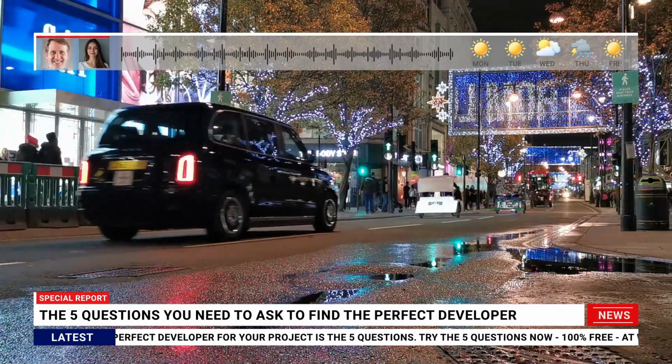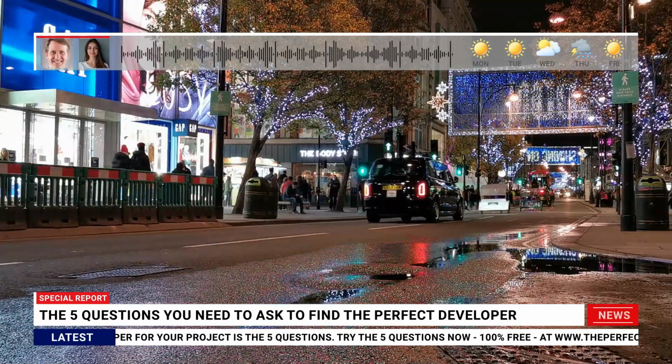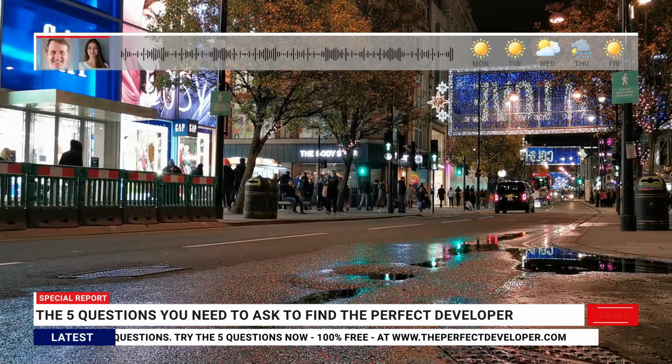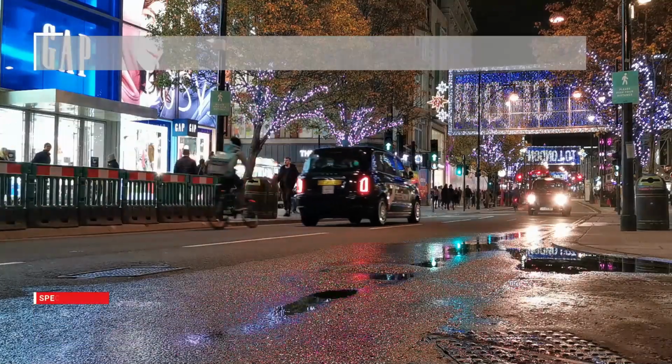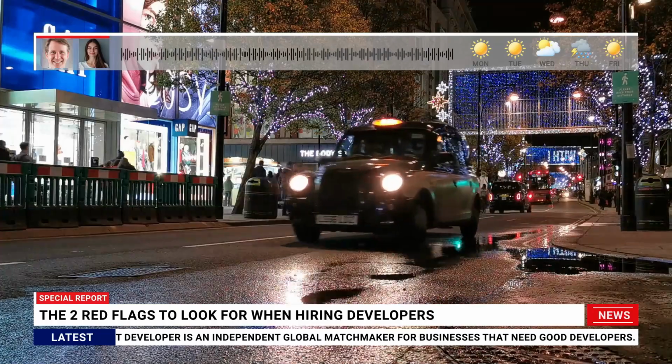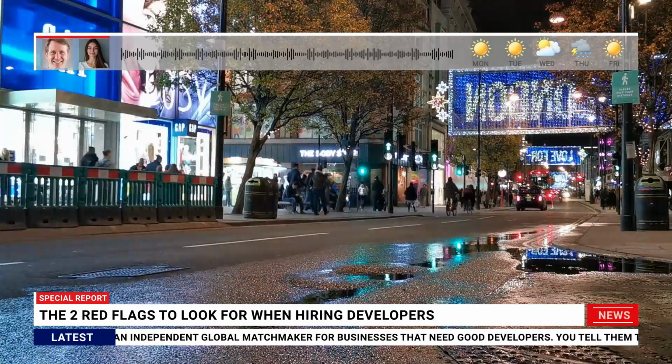Exactly. And this shows something really important. Memory management isn't just about fixing things after they break. It's also about designing software in a way that avoids leaks in the first place. So it's like preventative medicine for software. I like that. And it's becoming more and more important as software gets more complex.